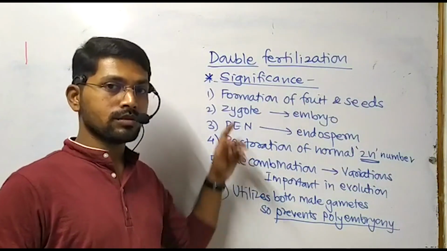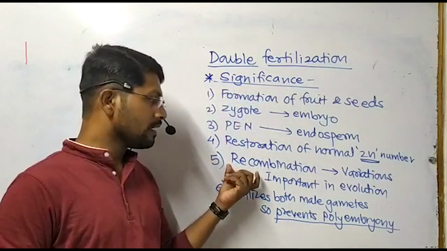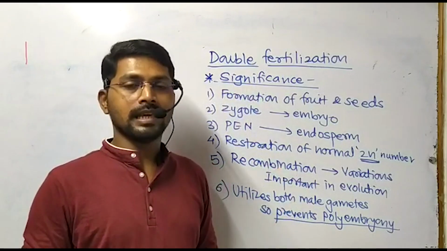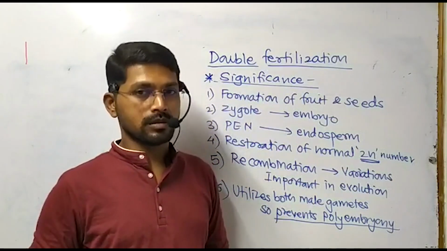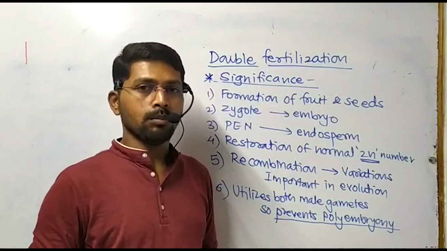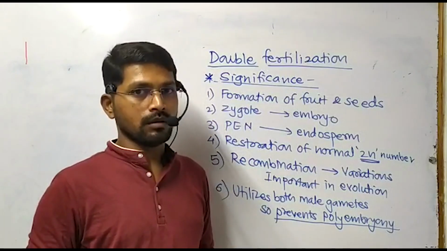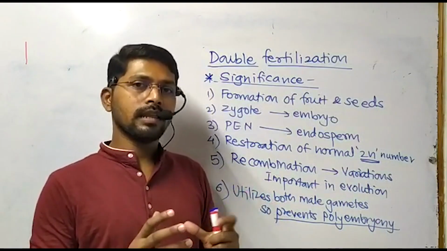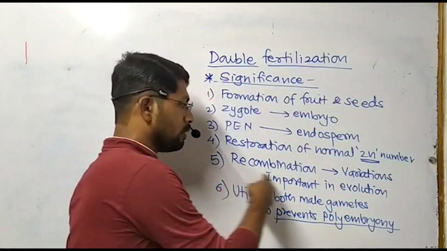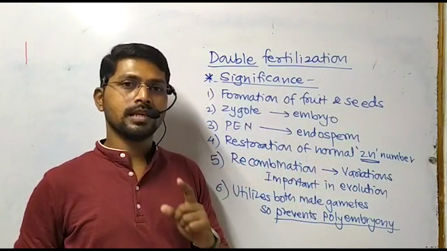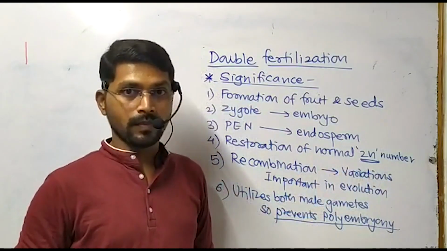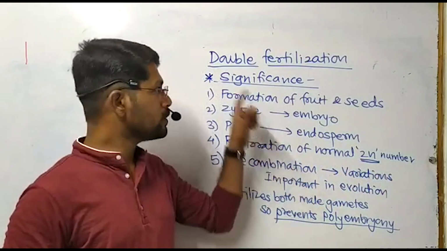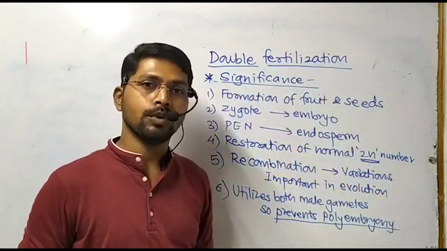A very important characteristic feature or significance of double fertilization is that recombination is seen, because of the fusion of both haploid structures. Basically these haploid structures, or gametes, are produced by meiosis, and you are already aware of that. Meiosis shows genetic recombination. Now these structures again fuse with each other, so the genetic material of both the gametes will mix with each other, what we call recombination. This recombination is important to develop variations in the progeny, and variations are very strongly supportive to the process of evolution, and so double fertilization is evolutionarily important.